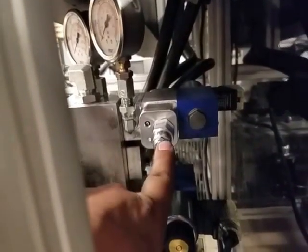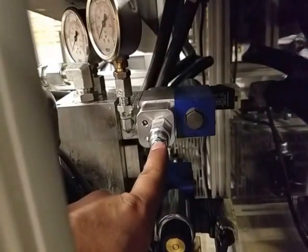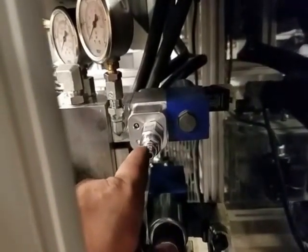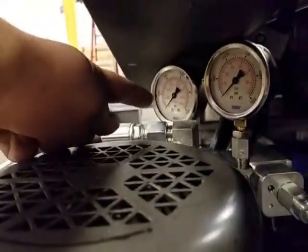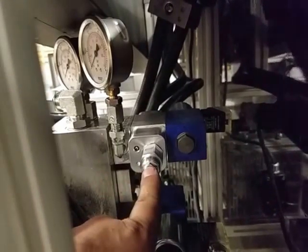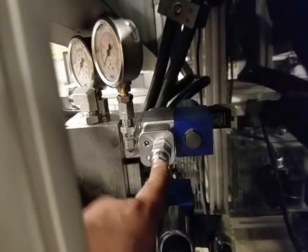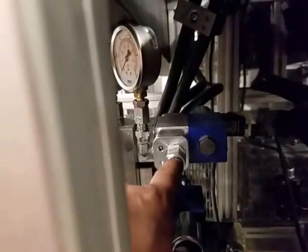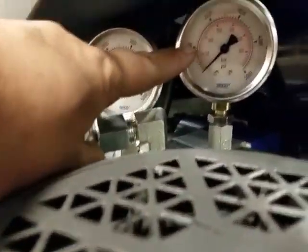This unit right here, this is a sequence valve. What the sequence valve does is it says when the system pressure, which is the pressure shown in this gauge, is above a certain set point, in our case, we've got it currently set at about 2500 psi, or 2250-ish, then allow pressure through and into the accumulator, shown there, and that pressure is shown here.